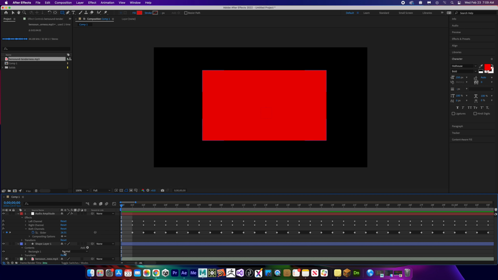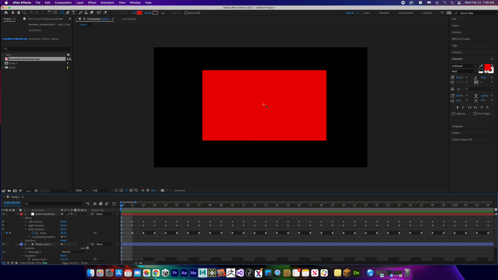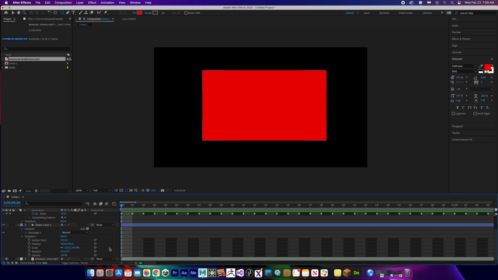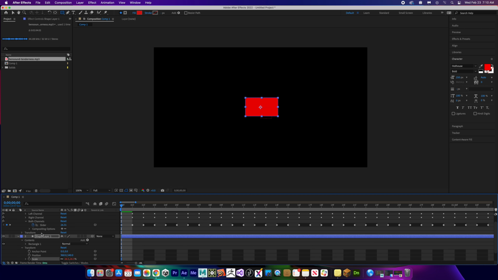So I'm going to go back to my shape layer, and if I look at my transform controls, I have position, scale, rotation, opacity. This time I'm going to change its scale. So I'm going to have the audio impact the scale of this shape. So I come over here to the property pick whip, and I just drag it up to this slider on this one for both channels. You could do individual channels for different aspects of your layer.